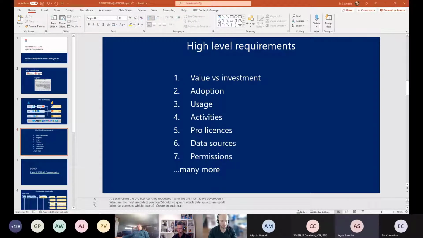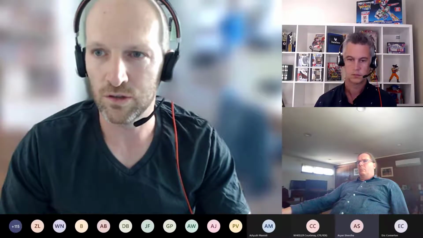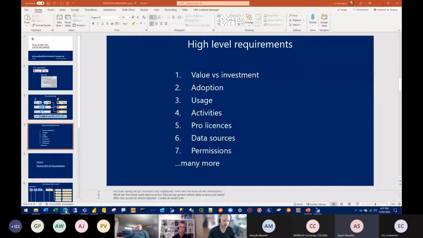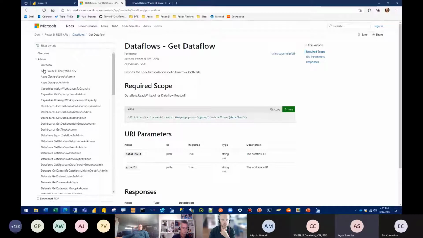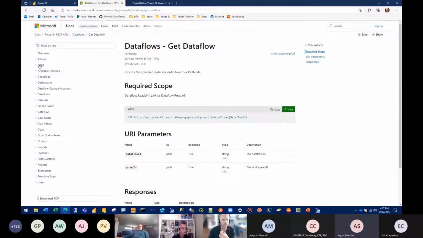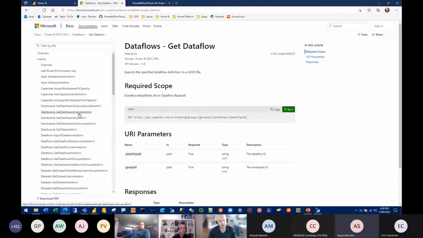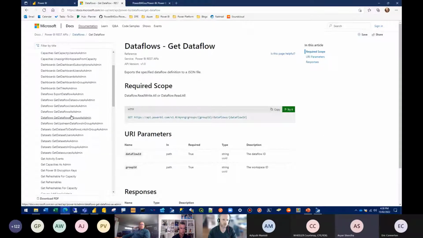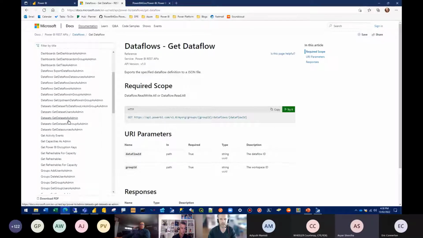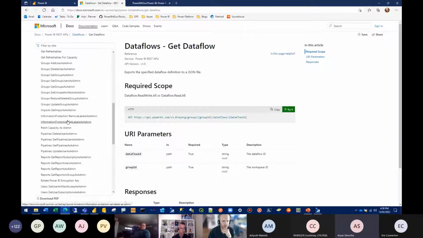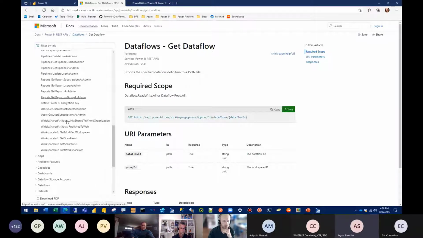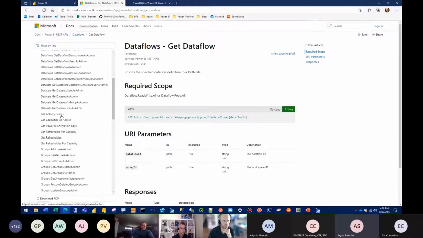So I'm just going to switch over to my browser. If I just go into the Power BI REST API, I can see that I'm only really looking at the admin functions, but even as a standard non-admin person, there is loads of value which I can get from the REST API. But in terms of admin, I am primarily looking at getting a list of dashboards, or getting a list of reports. Perhaps most importantly, I want to get a list of workspaces and a list of those reports in those workspaces. And what I noticed is perhaps the most important one which I accessed was the get activity events.